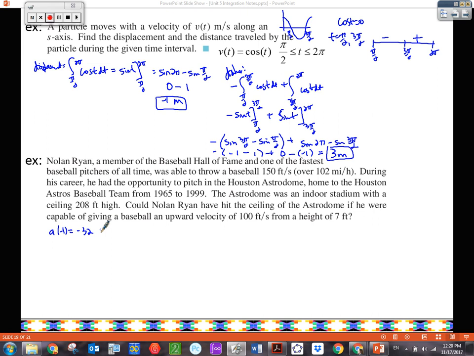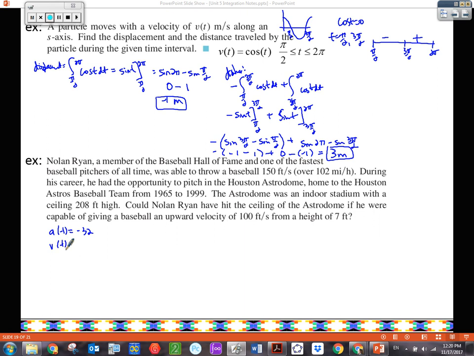No, we're talking acceleration. Okay? So that's our acceleration. It's constant, right? Does the acceleration for gravity change? I mean, isn't it always pulling us? Like it's a constant. So there's no variable there. It's just a number. Now to get velocity, we need to integrate acceleration, right? That's what we do. So let's do the antiderivative of acceleration.